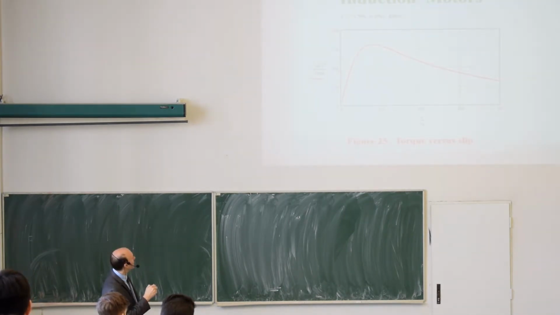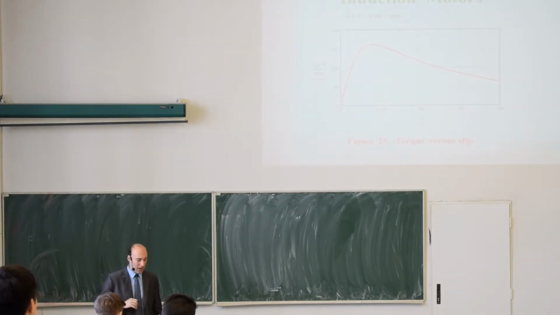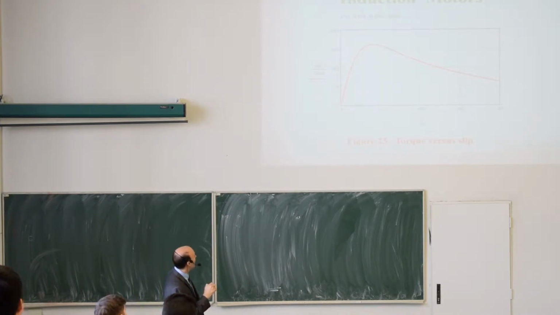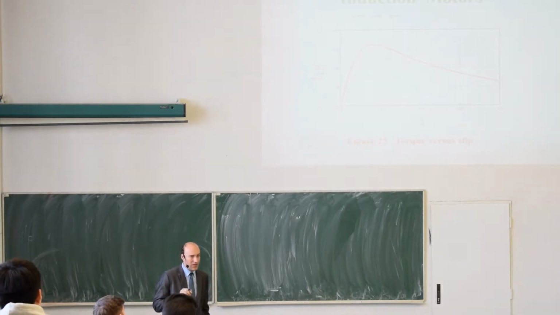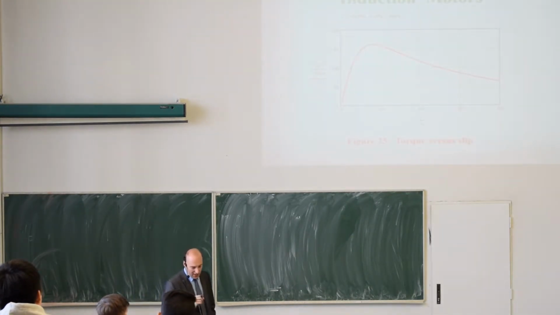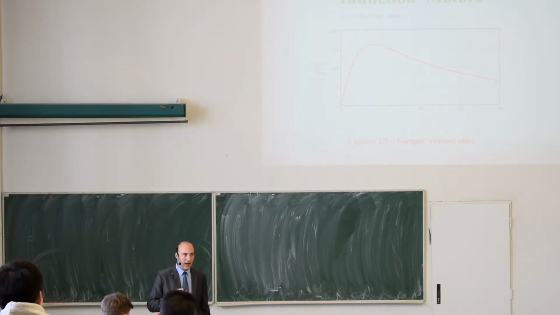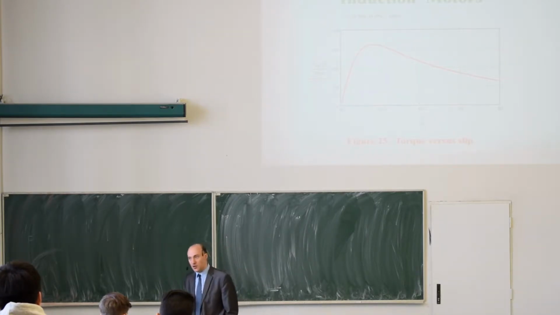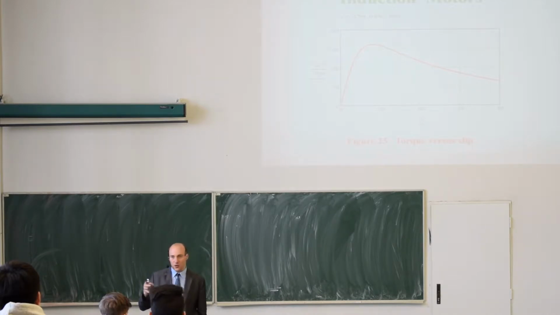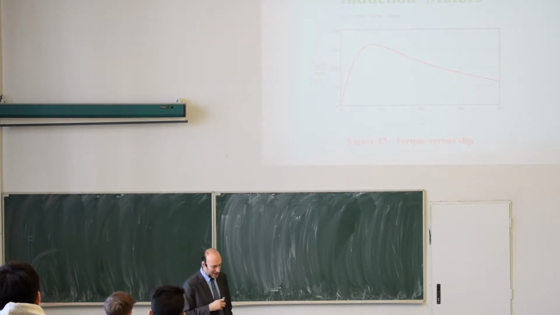The operating point is again situated somewhere around here. Somewhere at this position would be the nominal operating point that you will find on the nameplate. And again, we will have a maximum torque that is typically about double the nominal torque. You can also see that here at slip 100%, the characteristic will not go to zero. So the induction motor has some torque during startup. That's very useful, because if we want to start the motor, we will not disconnect the load from the motor. It needs to overcome the load when it's starting, and therefore it's very useful to have some startup torque.